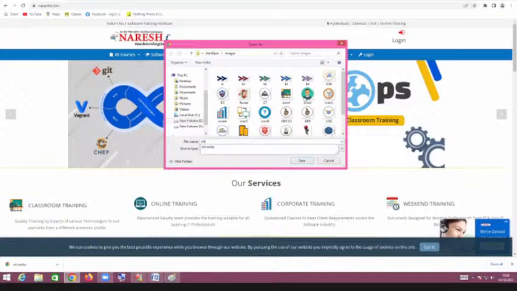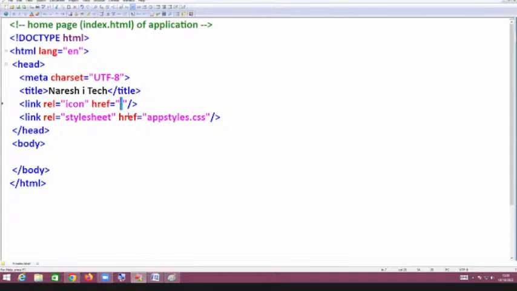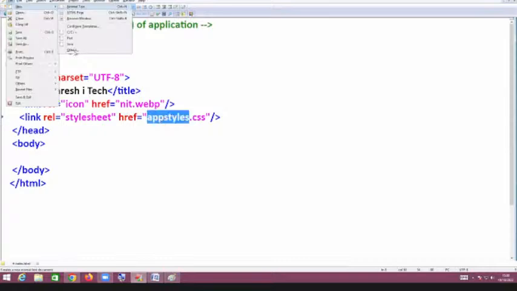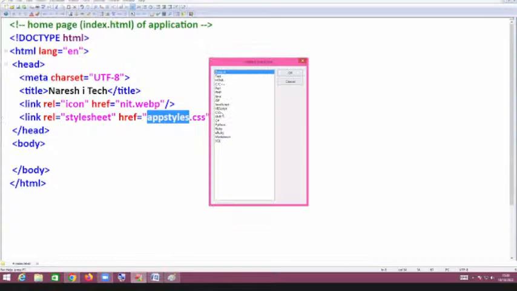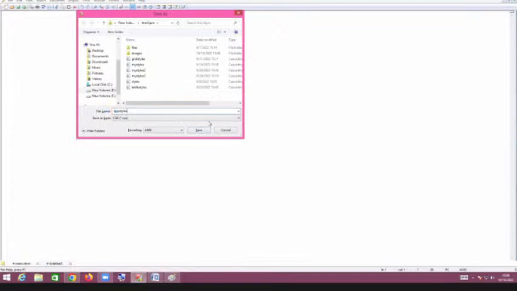Two logos I downloaded, which we require for our program. NIT.webp is the title bar logo, the icon setting. And appstyles is our external file. I'm creating the CSS also, and saving this file with the name appstyles.css.